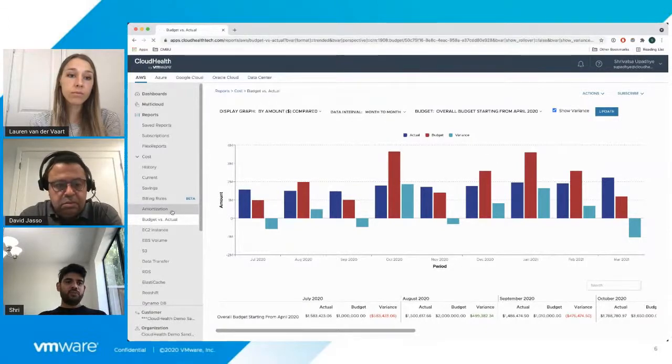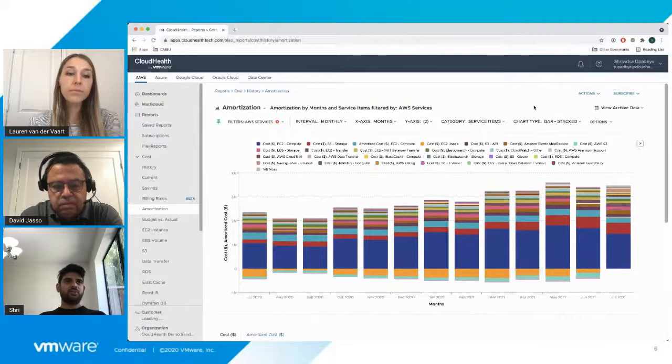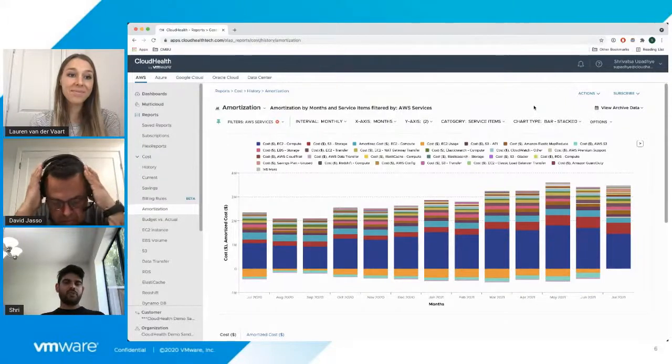And one more thing we do is we also have amortization reports. So one thing about cloud providers is, you can purchase these savings plans, reservations, reserved instances, and so on and so forth. All those are like making upfront payments so that you get some discount, right? In simple terms. And I'll cover that in our next session. I'll go deeper on that.